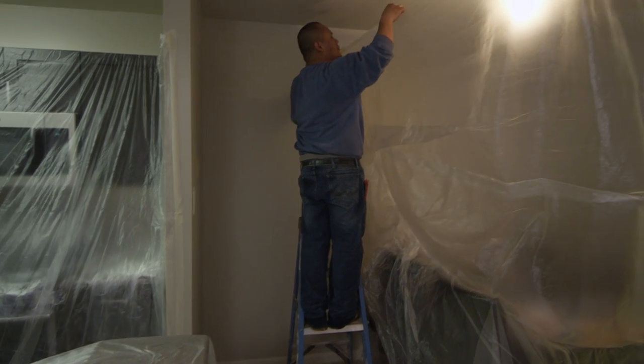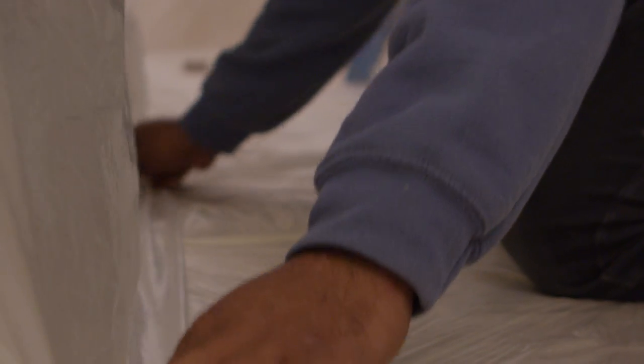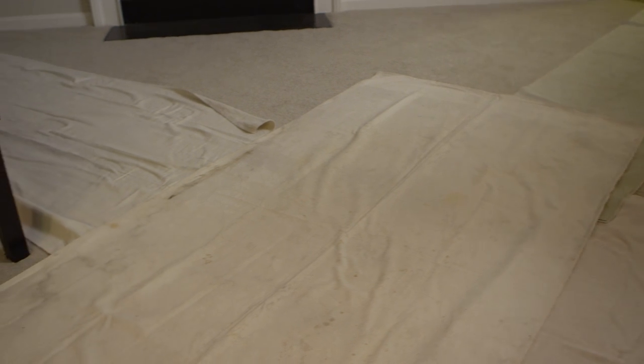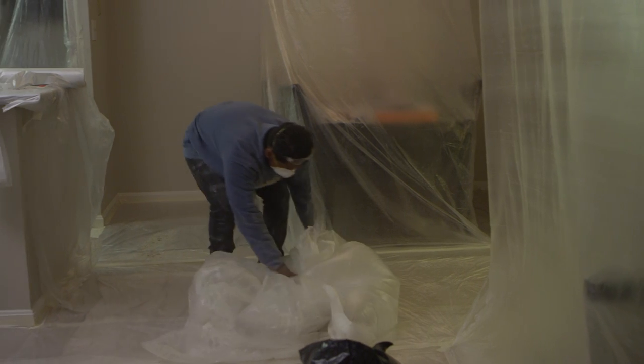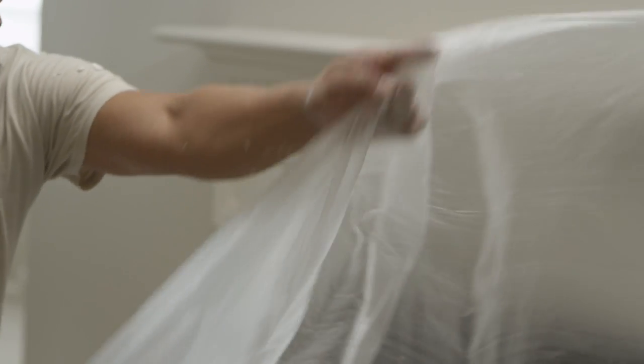When construction begins, the first step is to set up our dust and debris mitigation system. We surround the work areas with plastic sheeting and drop cloths to protect the unit. Additional plastic sheeting is used to protect televisions, electronics, and other sensitive items. For the convenience of your residents, this dust mitigation system is set up and removed daily as part of our cleanup process. Sagewater did a great job protecting all my valuables, and I really appreciated the efforts they made to make sure they left no trace.